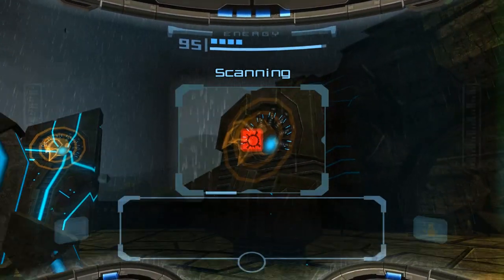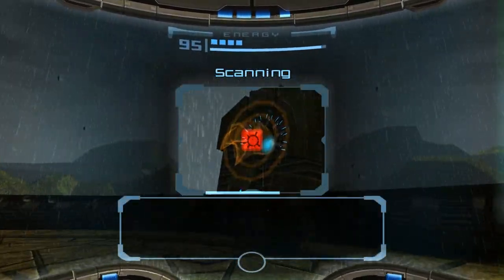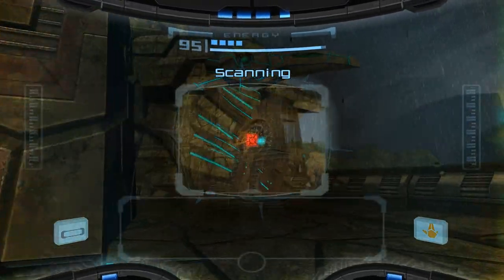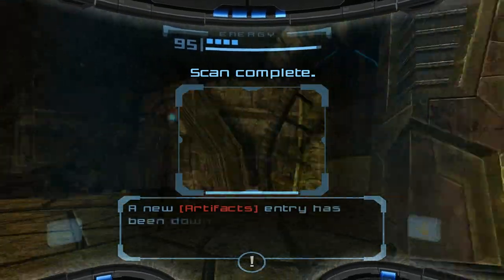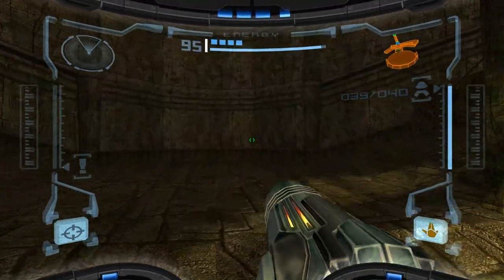But it's not necessary, because basically, by scanning these, it's giving you hints on where the artifacts are. But we, again, don't really have the tools to collect pretty much any of them. There's one in Magmoor we could get now, but there's also another upgrade in the same room that we can't get, so I'm just going to get those two things together in the future, for example.